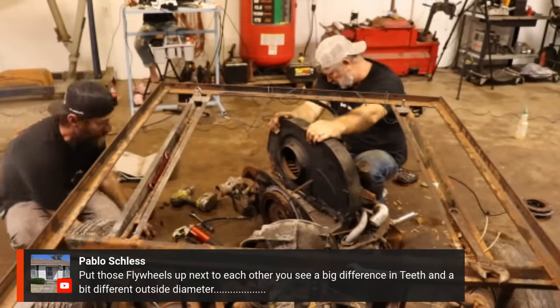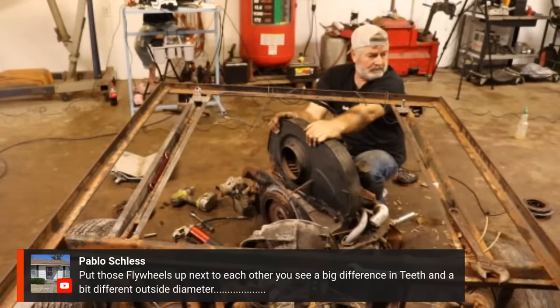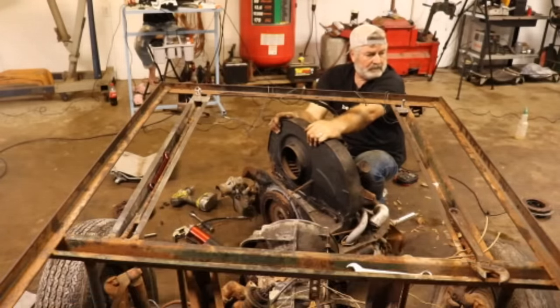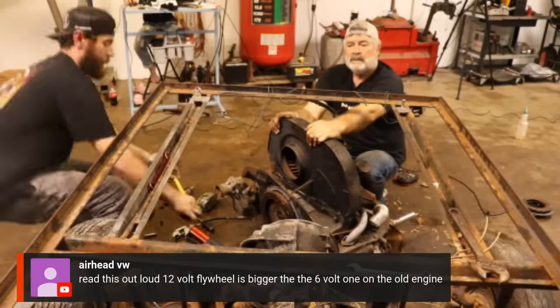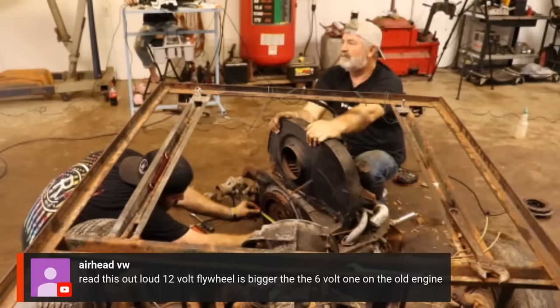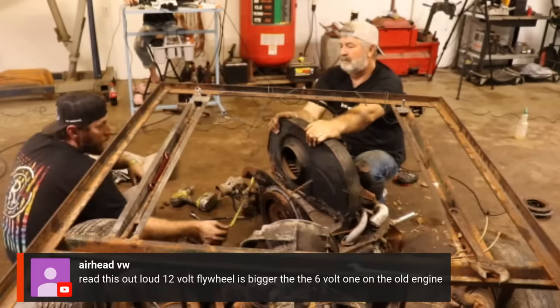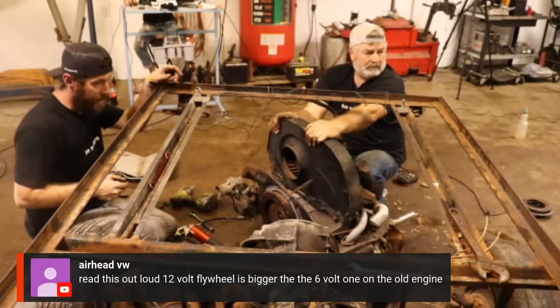All right, I'll go ahead and measure them because I obviously can't just pull that one off there, but I can get a quick measurement. This one is 10 and 3/4. That one looks like coarser teeth than this. Yeah, it does. Airhead Volkswagen said that the 12-volt flywheel is bigger than the 6-volt one on the old engine. I can definitely tell the teeth are different. They're really close to the same size, but like you said, the teeth on that one.